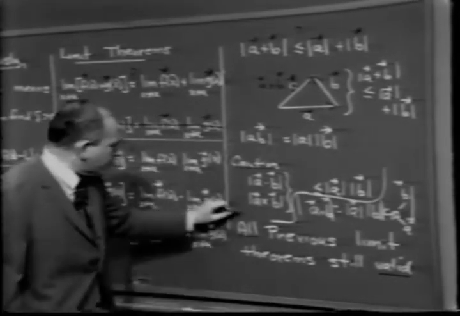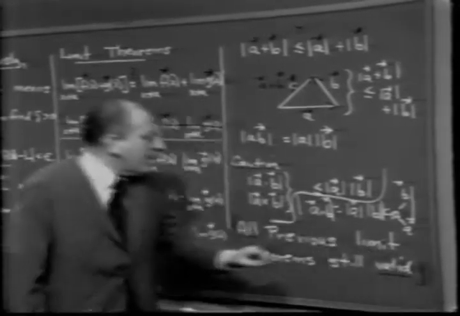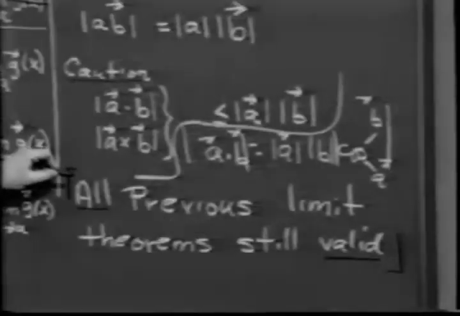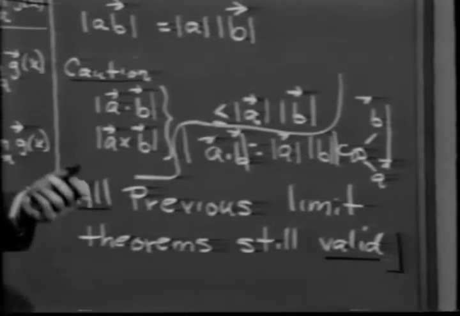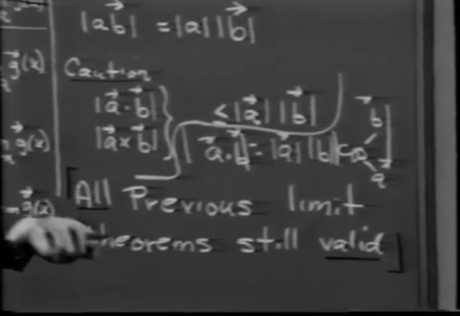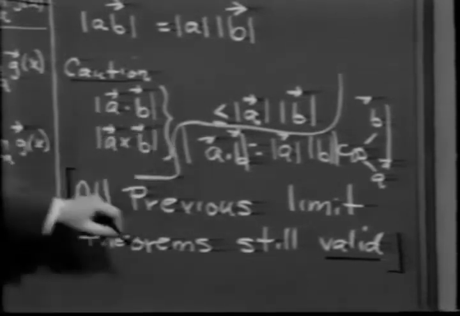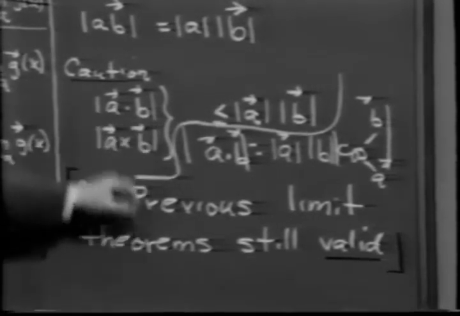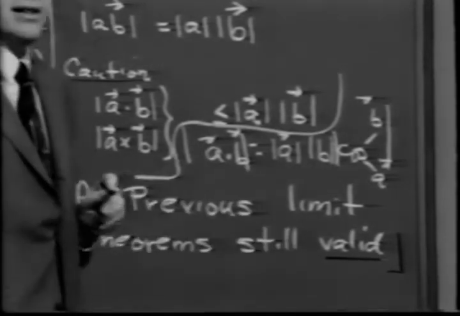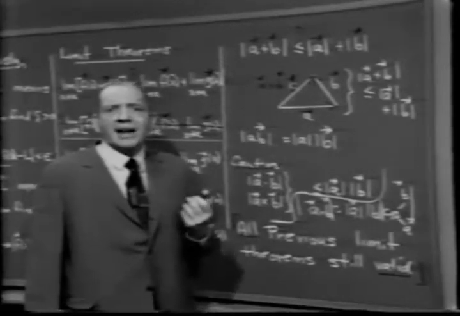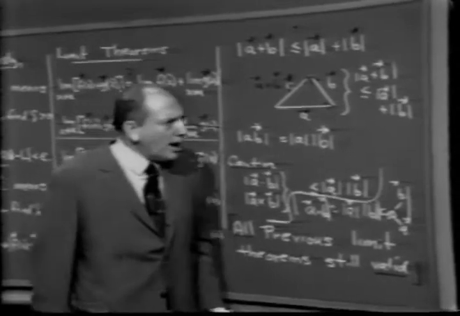The key overview that I want you to get from this present discussion is that when we vectorize our definition of limit, that new definition having the same structure as the old, meaning that all the properties of magnitudes of vectors that we need are carried over from absolute values of numbers, all previous limit theorems. What do I mean by all previous limit theorems? I mean all the limit theorems of part 1 of this course are still valid. And with that in mind, I can now proceed to differential calculus.